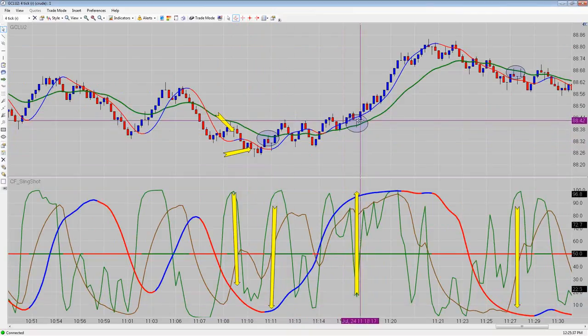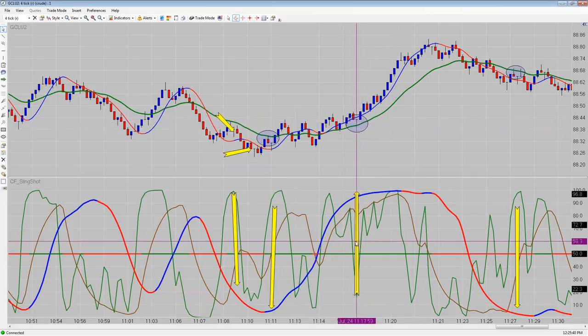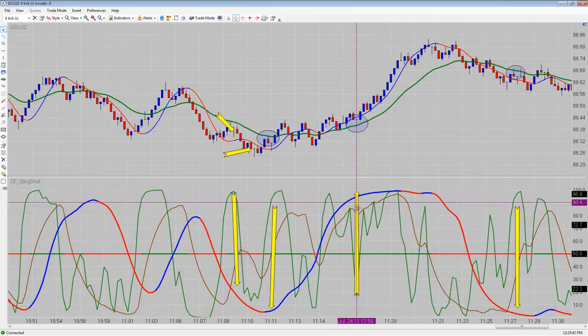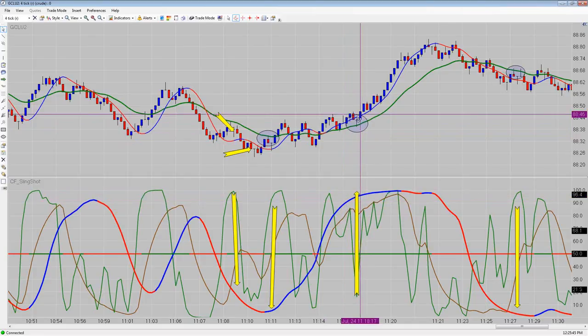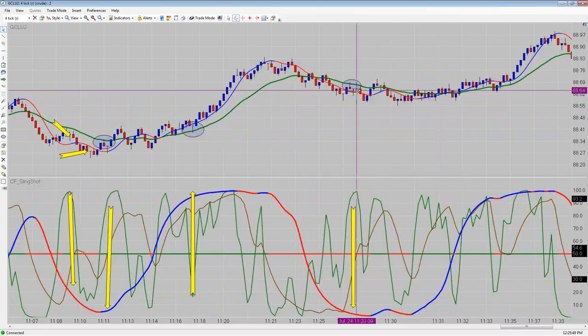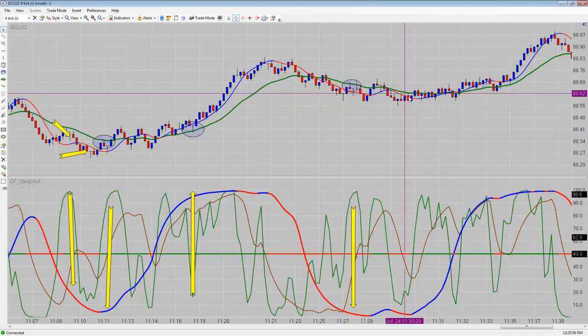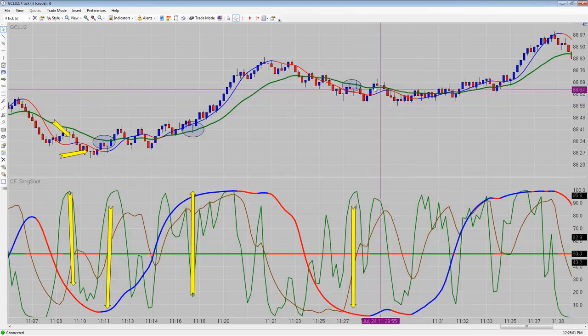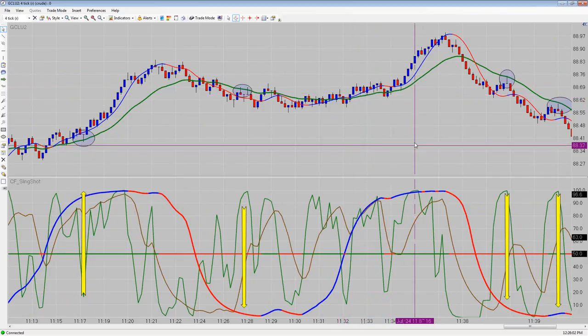This again was an A grade trade right here, because the MA1 up here was blue and never turned red on the pullback, and the cycle never turned red on the pullback. So that right there was a nice opportunity. Okay, over here the same thing. This was right at the end of the morning session. The entry would have been here at 88.65. It only dropped 10 ticks, but that's $100 a contract. So that was an opportunity there.